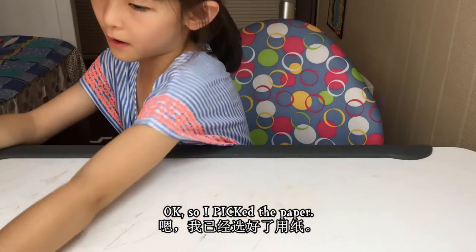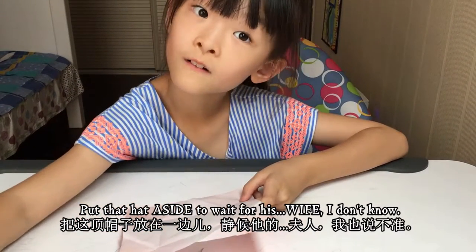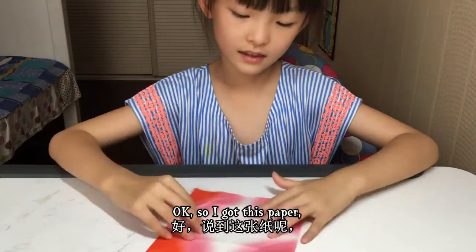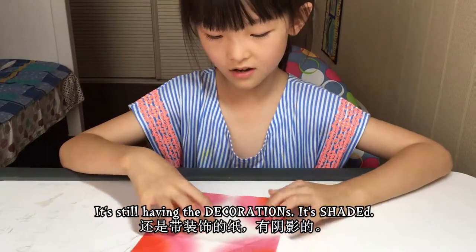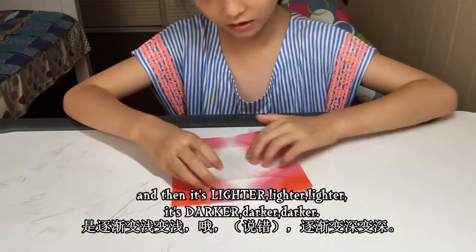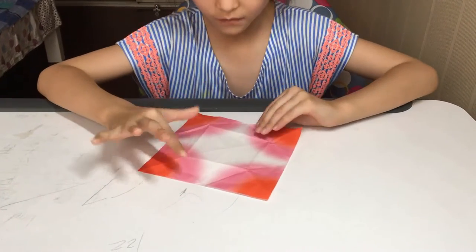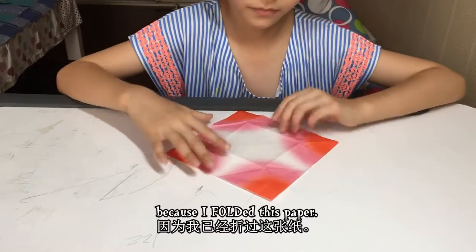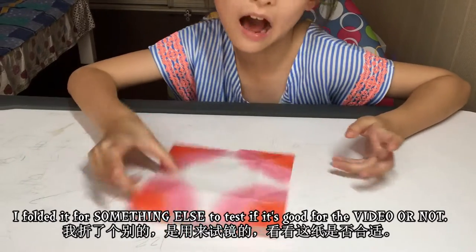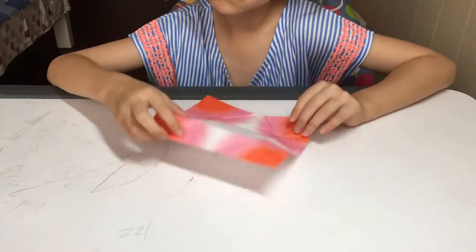Okay, so I picked a paper, put that hat aside to wait for his wife. I don't know. Okay, so I got this paper. It's still having the decorations. This is shading. And then it's lighter, lighter, lighter. It's darker, darker, darker. And if you see some lines, that's good, because I folded this paper, but it wasn't for the hat. I folded it for something else to test if that was good for the video or not.